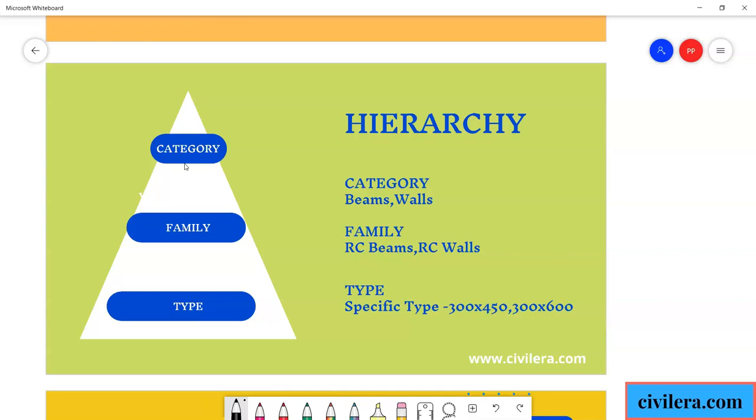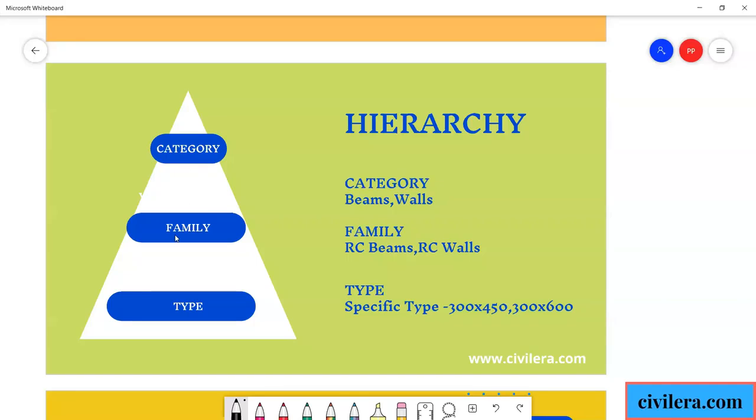As I said, Revit is a modeling tool. So there is nothing called drawing here. It's all modeling. It's all 3D modeling. So a category means anything that we model. It could be a beam, it could be a wall, it could be a window, it could be a foundation, it could be anything like that, a modeling category.